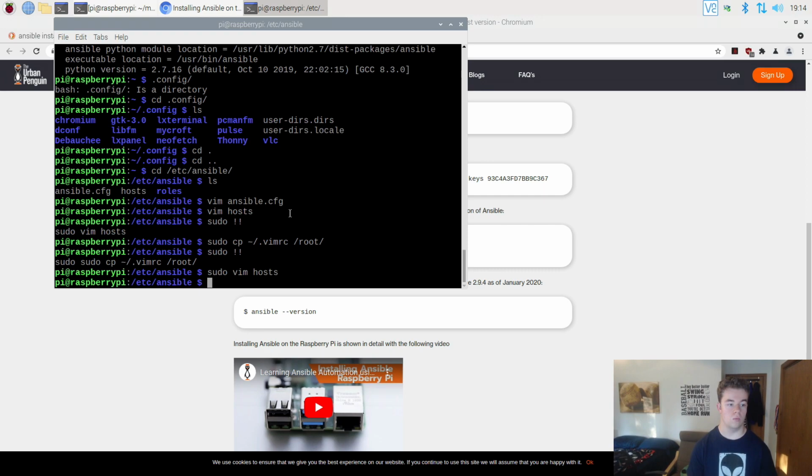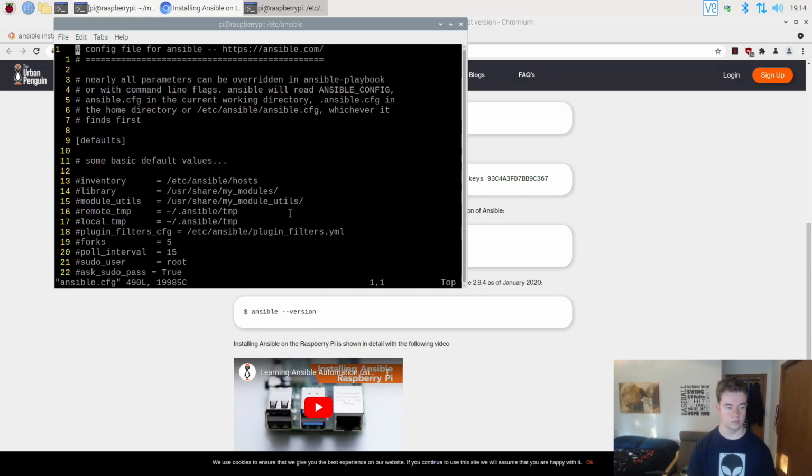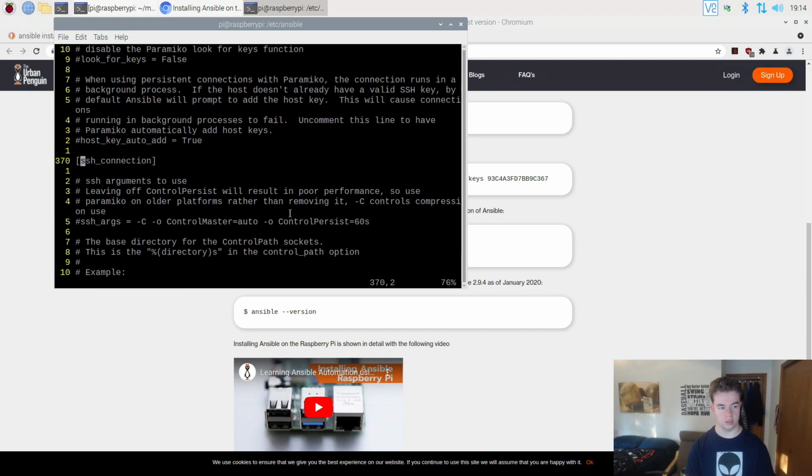So I think there were a couple things we had to look at in ansible.cfg as well. I forget what it is. Oh, it has to do with SSH key based things.